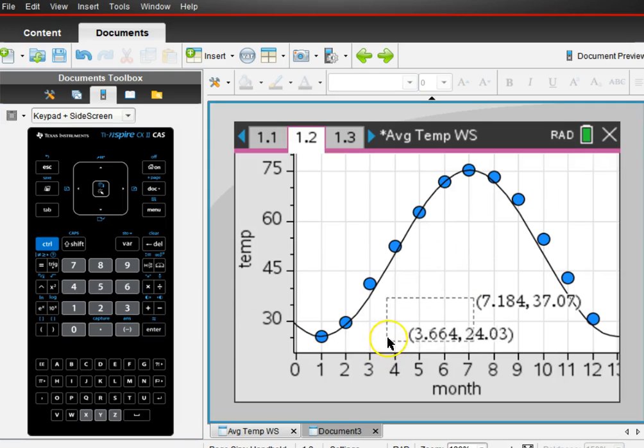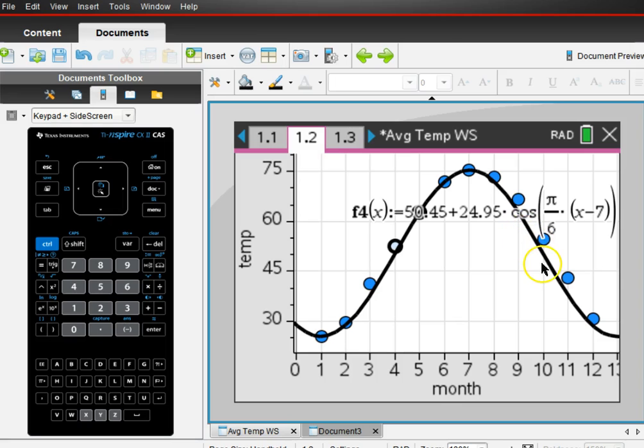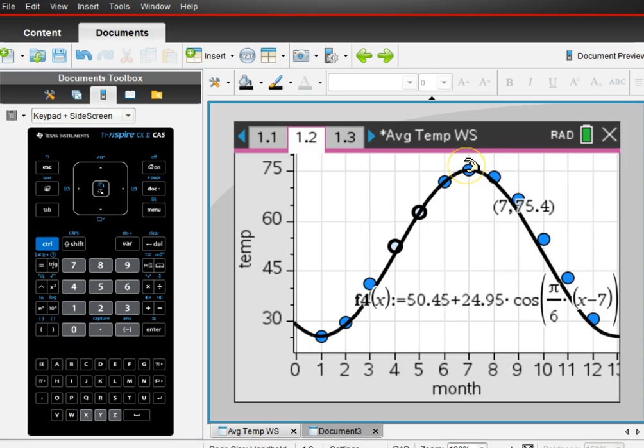Sometimes it'll ask you, do you want to make default? I don't know what's going on with that. You can enter default. Now, if I lose my equation, you can always just click on the bar, it'll make it dark again, and it will give you your equation. You can hover over any of these points, and it will tell you the coordinates of the points. Sometimes it's hard to see. I'm going to move this out of the way. So there's the coordinates of the different points. Okay. I think that's about all I need to tell you on this.